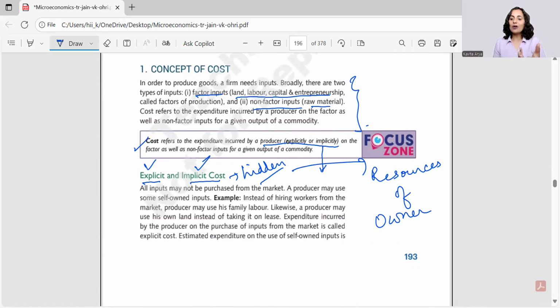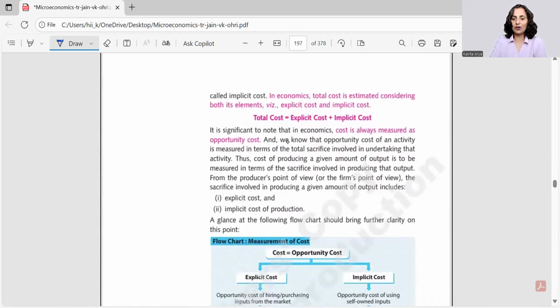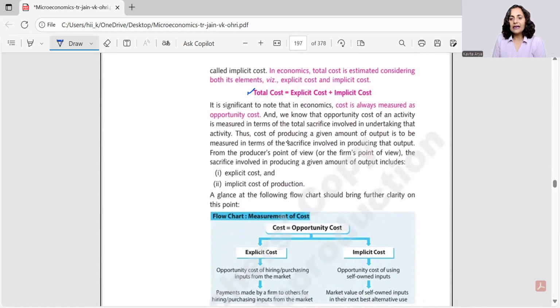That's why we call, what is cost? Cost is the opportunity cost, right? And it's the sum total of both implicit as well as explicit cost. So it's clearly given here. Then in economics, we say it's explicit plus implicit cost. But when it comes to accountancy, they say only whatever goes out of the pocket, only the amount which is entered in the documents, that is the explicit cost, makes the cost. Hence, many a times we say that economic cost may or may not be equal to accounting cost. It would be either greater than or equal to accounting cost.